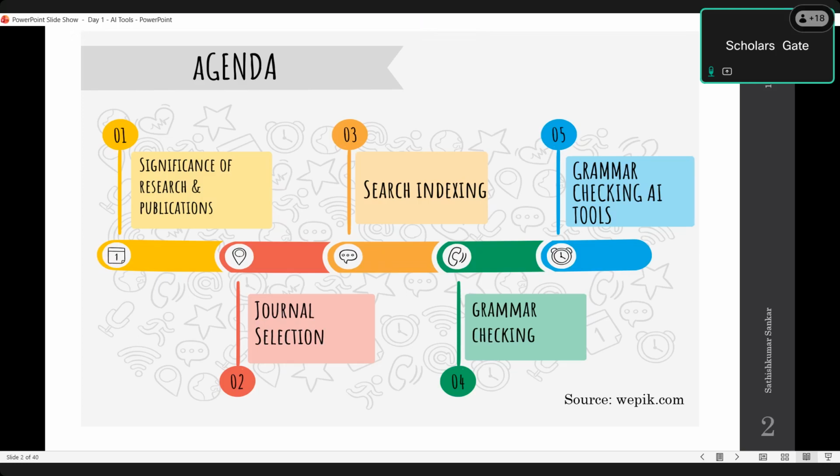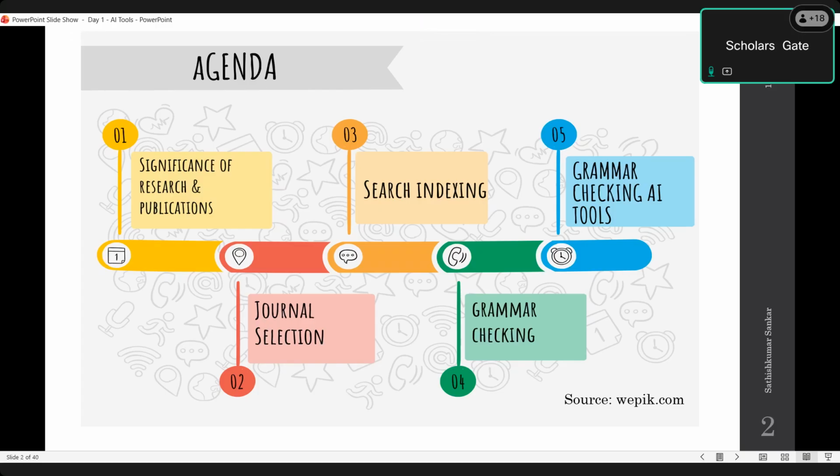Previously, I mentioned that there are two different types of indexing. The widely used ones, and PubMed indexing is also one of the indexings for medical research and writing. How can we know whether a particular journal is indexed in a particular database or not, how can we check, and how can we identify whether that particular journal is original or fake? How can we find out? I will let you know that.